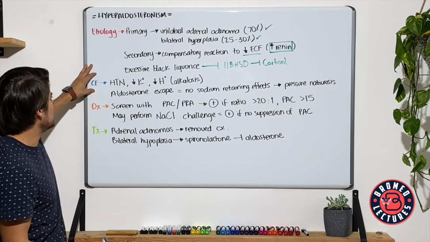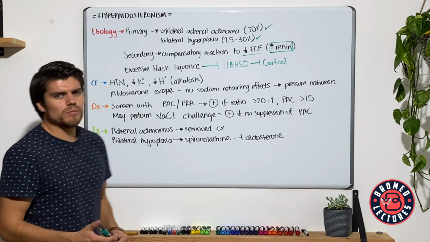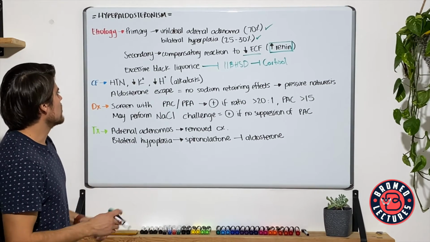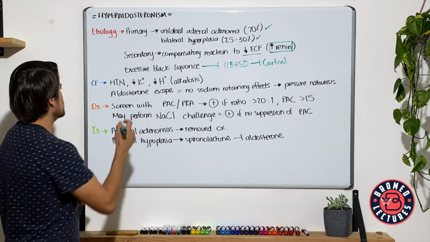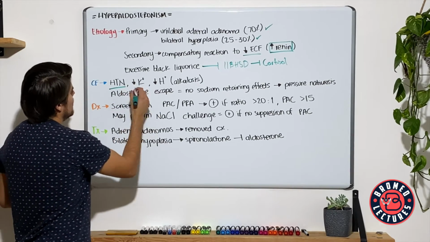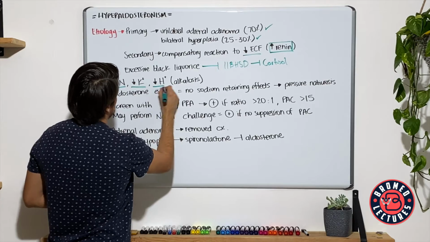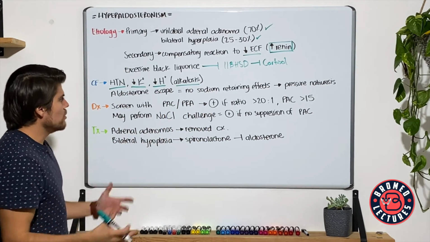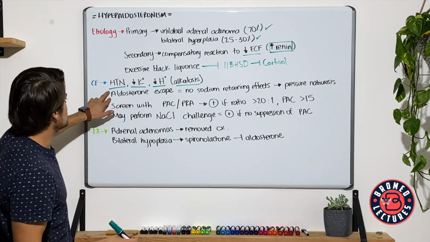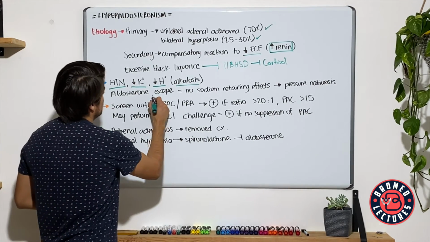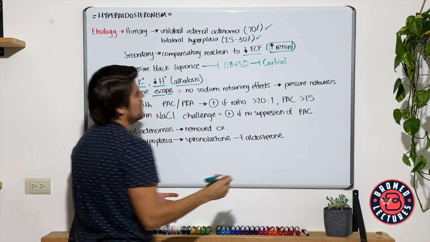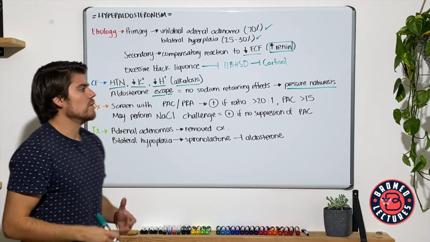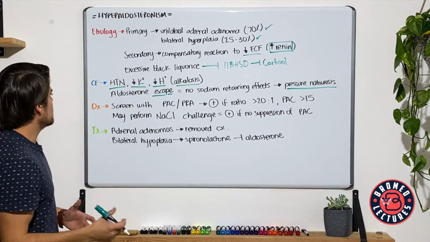Now, for the clinical findings, of course, remember that aldosterone promotes sodium retention and potassium and hydrogen excretion, and so what you're going to see in these patients is, for the most part, hypertension, hypokalemia, development of alkalosis, and you may not see all the sodium retaining effects, and that is due to this effect, the aldosterone escape. In this one, the increased pressure is going to promote pressure natriuresis, and that helps the patient to get rid of some of the volume that they are accumulating.